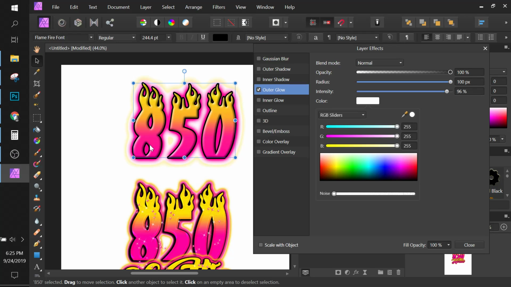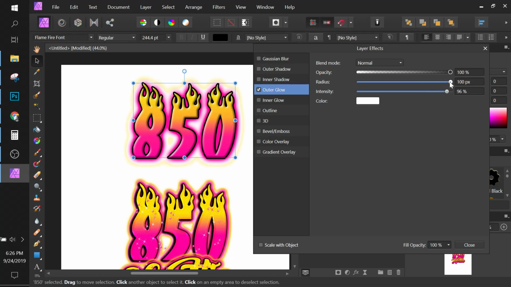Now the problem that I have with this is that this is not transparent. So if I were to put this on any kind of background, I'm going to see that white. Alright, so let's do a little bit of reduction of this radius so we can see more of our yellow popping through. The intensity still has to be up there though. So now you see we get a similar effect, but it's making the pink kind of still blend close to that yellow, and I just wanted that clean little break.